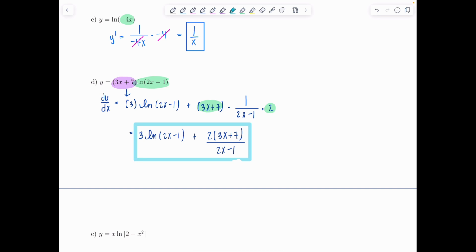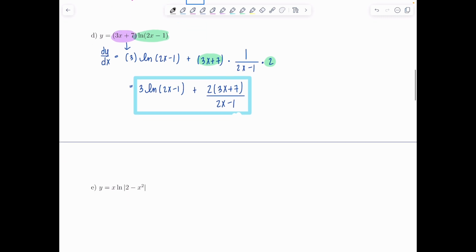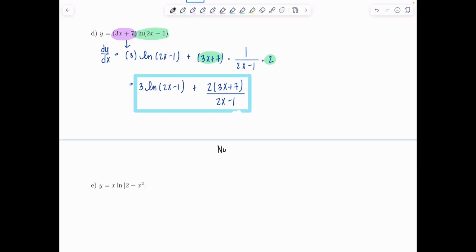Lovely. Now, occasionally you'll see an absolute value around the argument for natural log. So just as a note, add this to your list. If we take the derivative with respect to x of the natural log of absolute value of x, then it's still just 1 over x. The reason being, if you rewrite absolute value of x as a piecewise function and you take the derivative and you apply the chain rule, it simplifies to the same result regardless, which is nice for us. So basically, just don't stress when there's absolute value bars. Carry on and drop them.